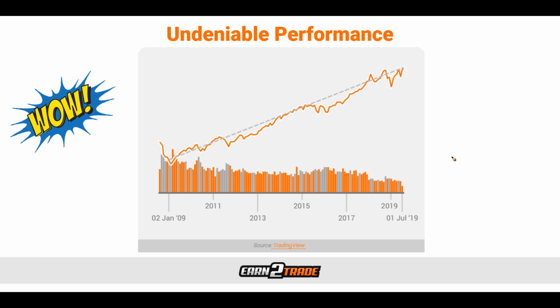Even legendary investors like Warren Buffett struggle to find other instruments that deliver continuously and in such scale as the S&P 500. The most important thing to pay attention to with the performance of the index is that it is increasing over time. The figures produced by the S&P 500 from the period of 2009 to 2019 reached a staggering increase of 258%. That is legendary, folks. So that earns us a big old wow over here.